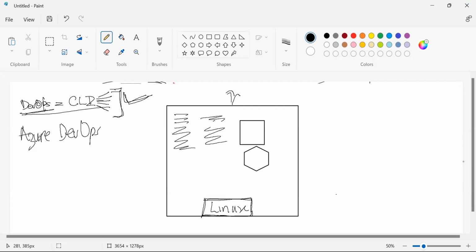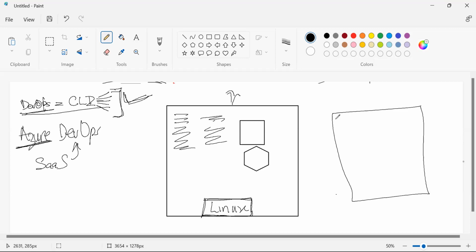What's the difference? The difference is DevOps has become so popular that Microsoft, through its platform Azure, has created a software as a service for DevOps. In other words, it's just like you are using PowerPoint or Microsoft Word, and you are just clicking stuff. You are like using Jira in Scrum. Instead of using the command line interface, you are now using a graphic user interface to do your DevOps. This is the lazy way of doing this.